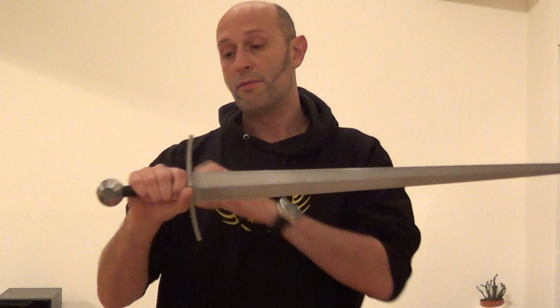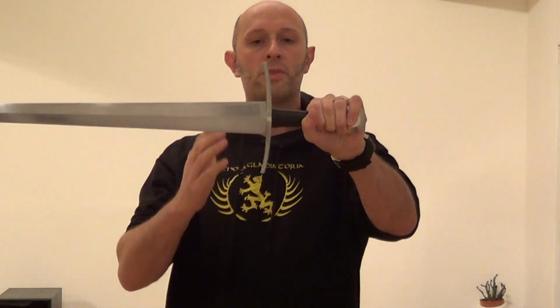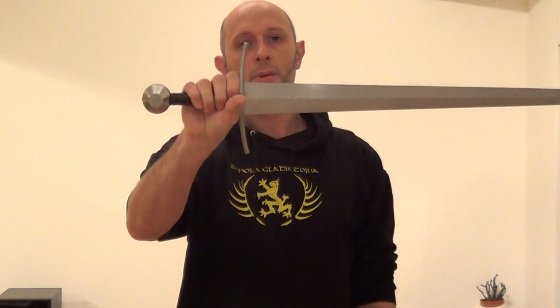Okay, and this is the beginning of the development of a type of sword which is really suited, rather than necessarily being primarily a battlefield weapon, to people who have no protection on their hands. So the first thing to recognise is that the medieval hilt, as I've mentioned many times before, doesn't really give very good protection to the hands. It's okay, it's better than some swords, it's better than no guard at all, but you do only have a simple cross guard. Clearly swords like basket-hilted broadswords or sabres, or indeed rapiers, as we'll see in a minute, have a lot more hand protection.